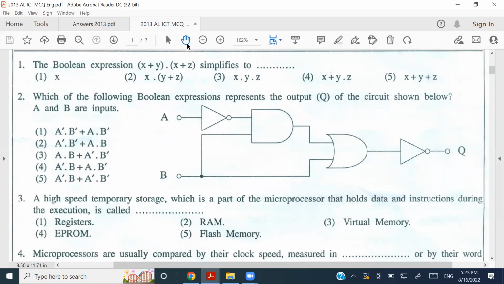You multiply these two, as well as from this one you multiply these two. It's going to give you x dot x plus x dot z plus y dot x plus y dot z. Right, there will be four terms.